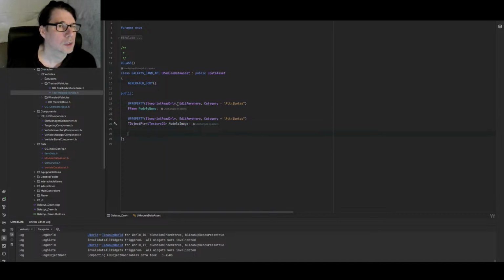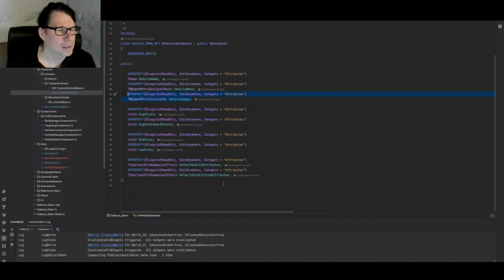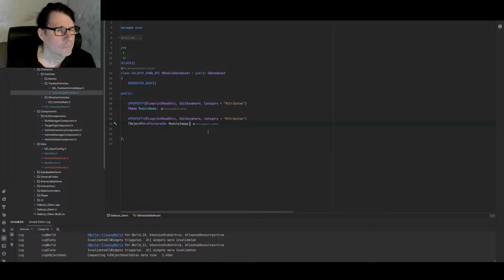It's not going to have an attribute set, but it's going to have a gameplay effect. Whenever we put the module in, we want a gameplay effect to take place that lasts for the duration of this module.